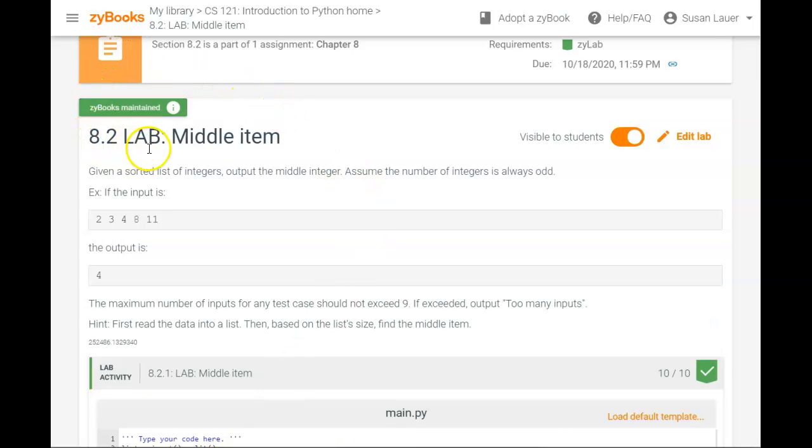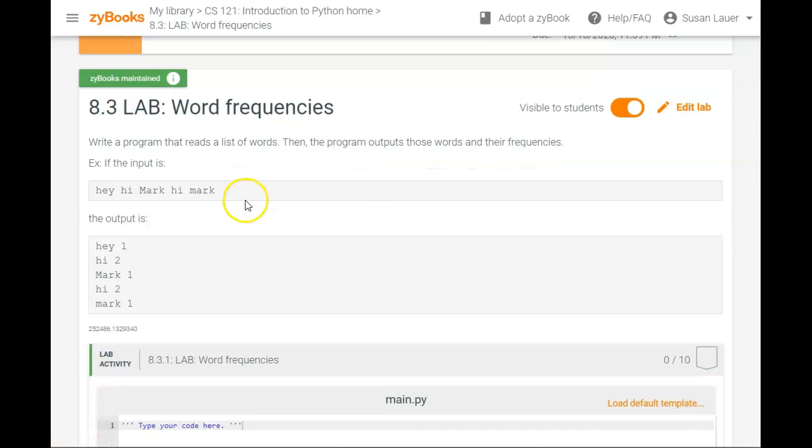My hint for the 8.2 lab is to use integer division. Remember, that's 2 forward slashes. For 8.2, you're going to use the count method in order to get the count for each element in the list here. So this one, it goes straight through the list. There were 5 elements there. So you'd have to split it first and then go through one at a time and count how many times it was there using the count method.